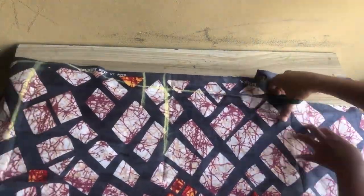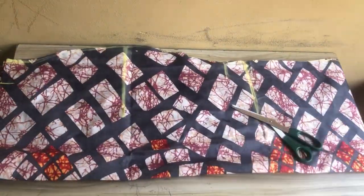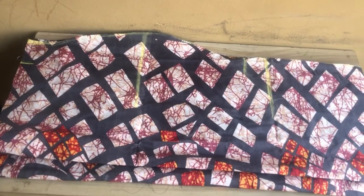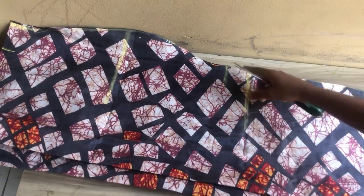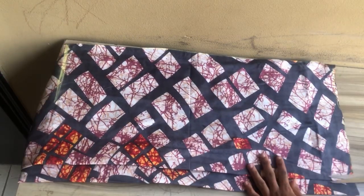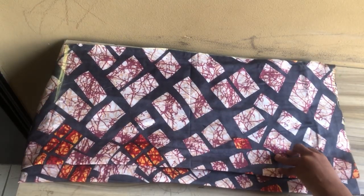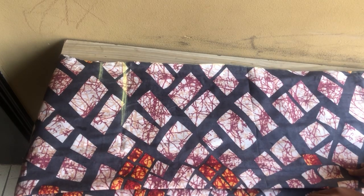So after cutting out my skirt, the next thing is to cut the back. And to cut the back, I'm going to place another fabric on it, and I'll add the zipper allowance in front this way, and then trace out the back just like I have done. So now I'm just going to slit this into 2. So after slitting this, my back pattern, my skirt pattern is done.